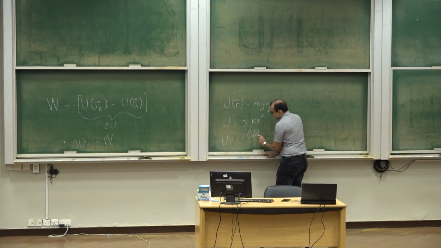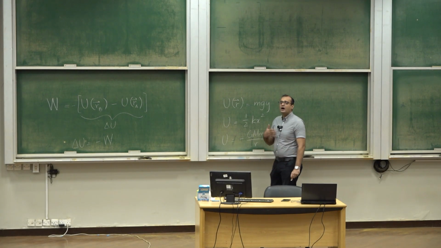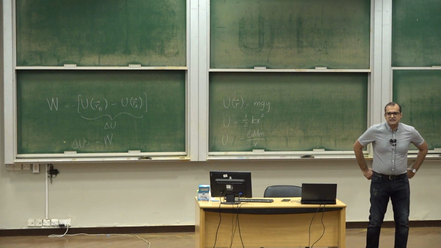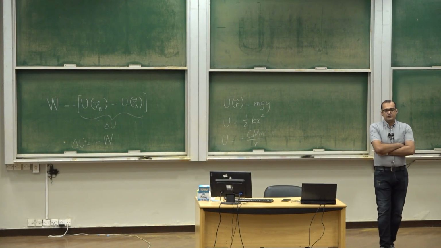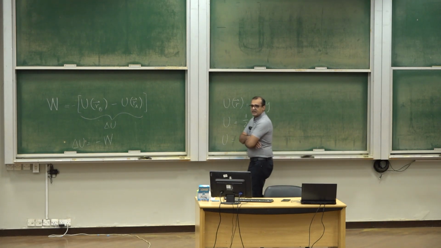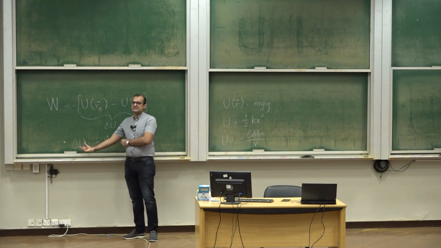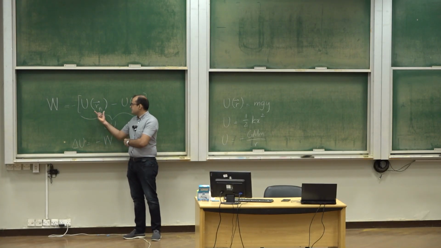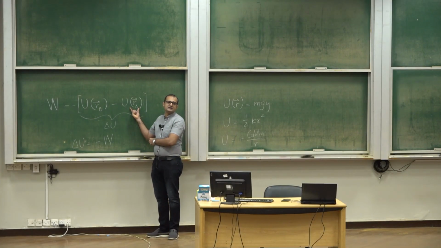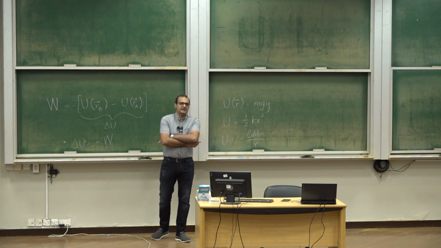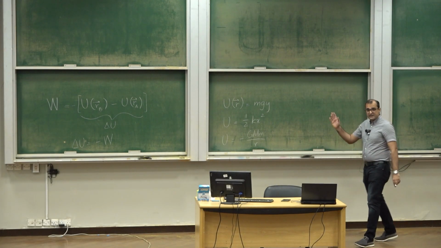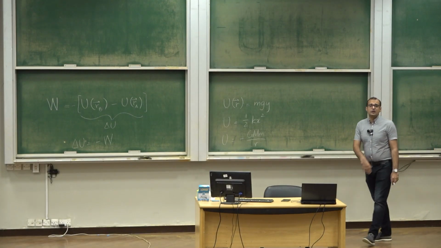A convenient choice. Why am I saying that this is a convenient choice rather than just saying that this is the u function? Because the u function, the potential energy, is not unique. You can add any constant to u and that won't change anything. Because if you add any constant to u, that won't change the difference in the value of u. So for example, if you add 10 to this number, you add 10 to this number, what did you do with the difference? Nothing. The difference remained exactly the same because that 10 and 10 cancel. So this function u is not unique. You can always add in a constant.